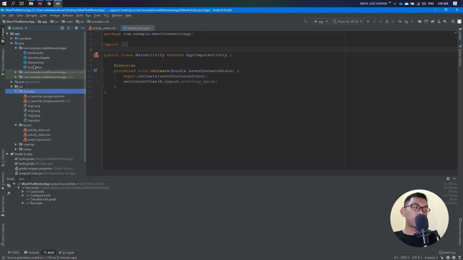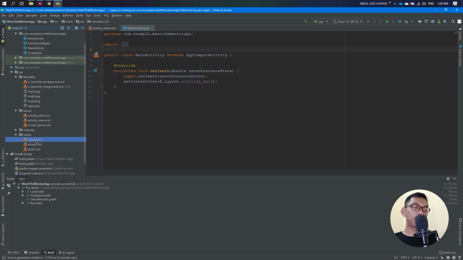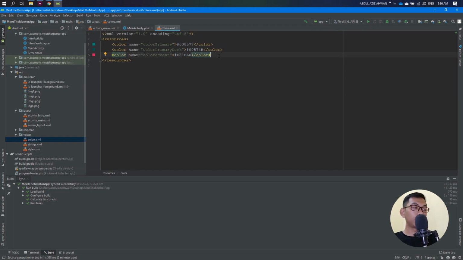So the next step is we need to define colors. So we need to change our color to white, white, and white, and then we need to create another color.